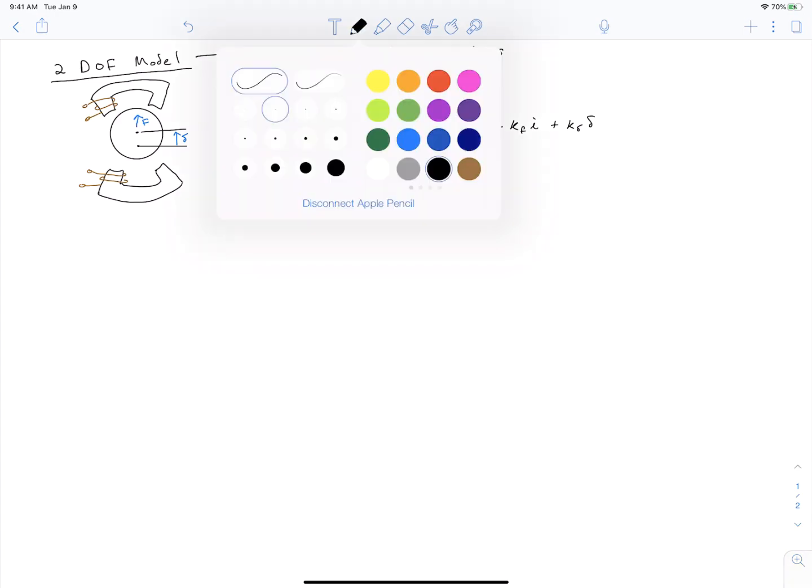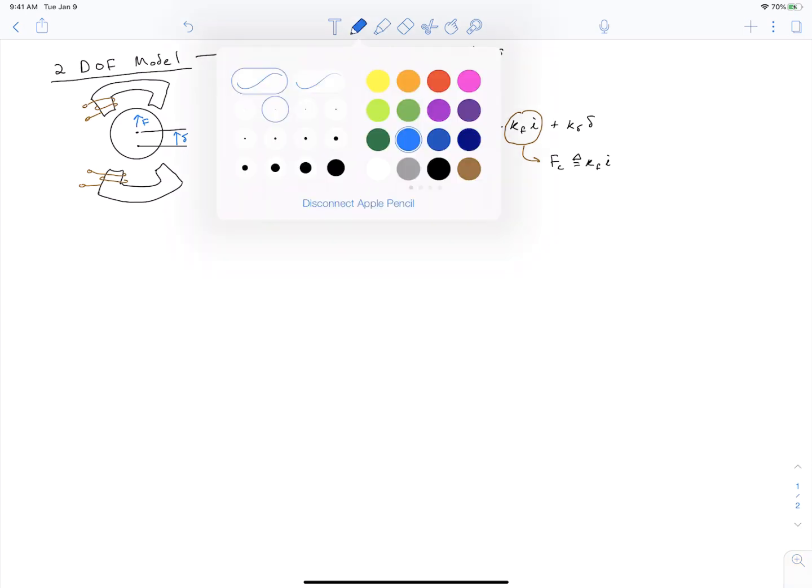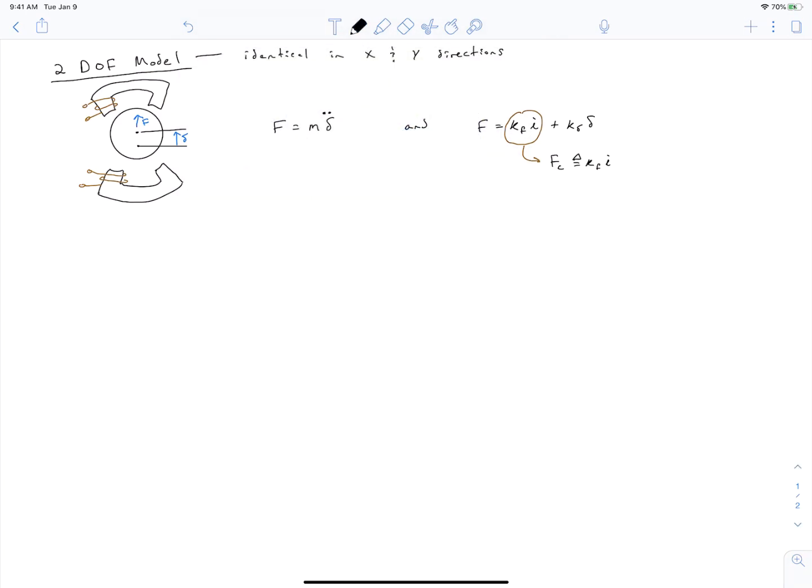And in fact, we're going to simplify this one step further. We're going to replace this term right here with something that we're going to call our control force, Fc, because we are not worried about the physics of how the force is created. All we're worried about is that we are able to actuate that force. We're able to make that force appear on command. So if we combine these equations, we get the following differential equation, which we can then put into the Laplace domain.